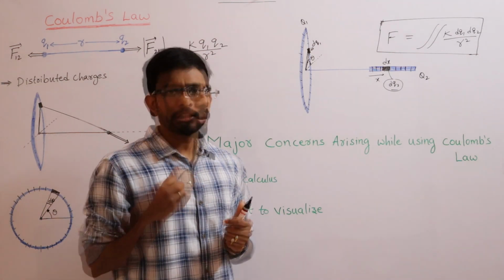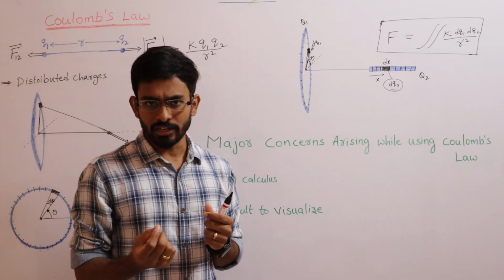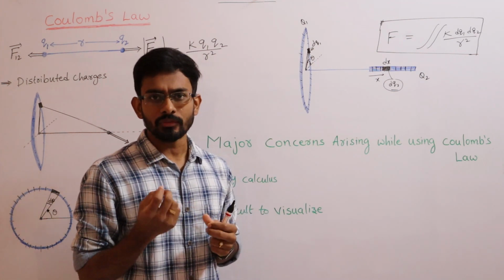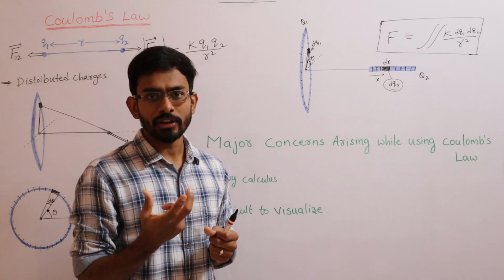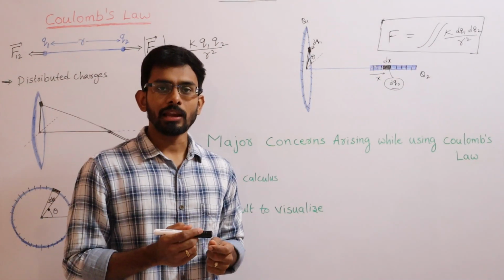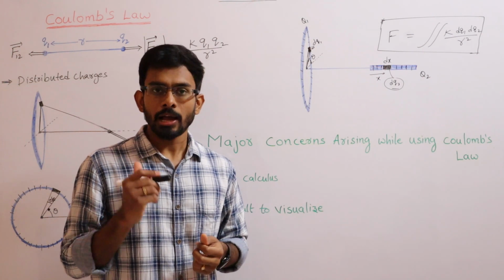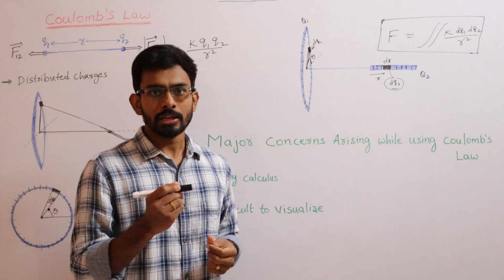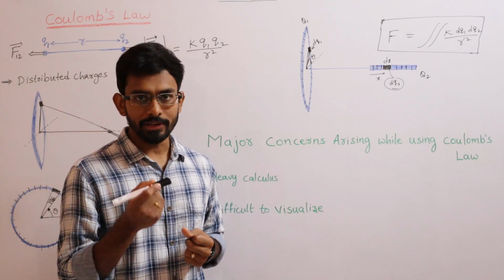Okay, so this entire process will become very simple once we discuss the concept of electric field. Here I have discussed this example just to make you understand the significance of electric field and to make you know how the electric field concept makes these kinds of questions very simple. So we can calculate force of interaction between two distributed charges using Coulomb's law by taking elements on both the distributed charges. But here the problem is you have to use heavy calculus because we have to double integrate it.